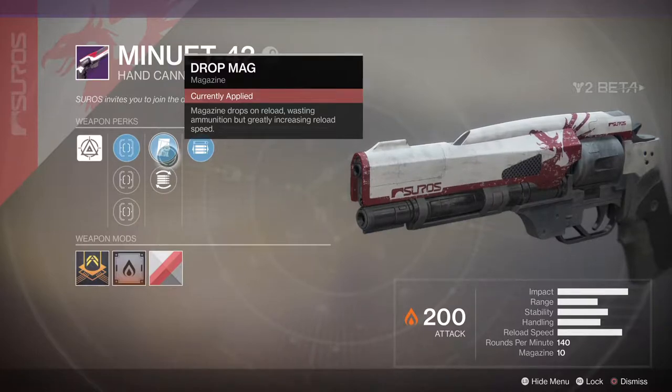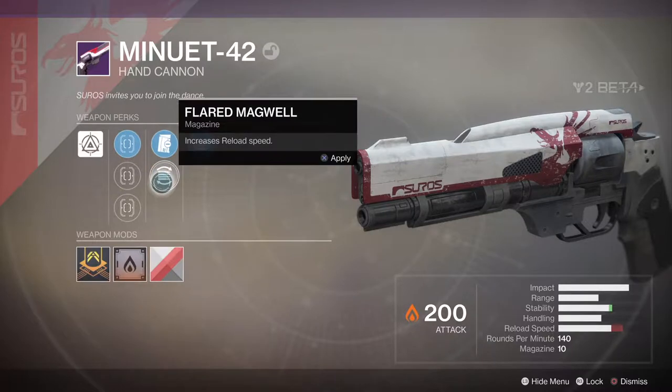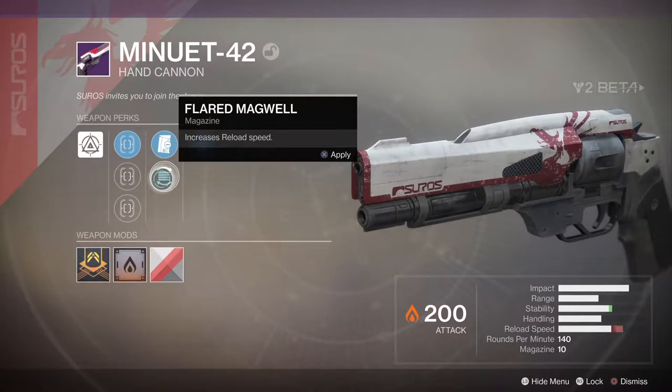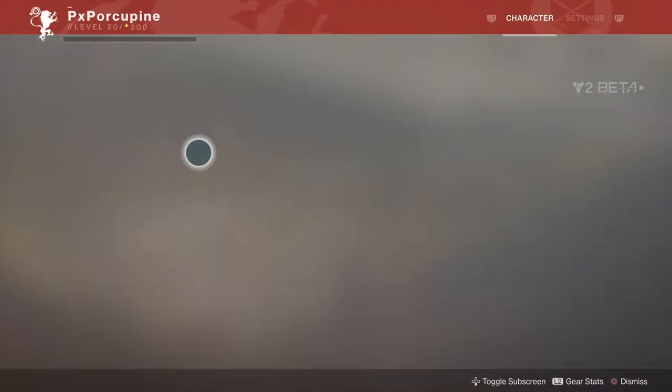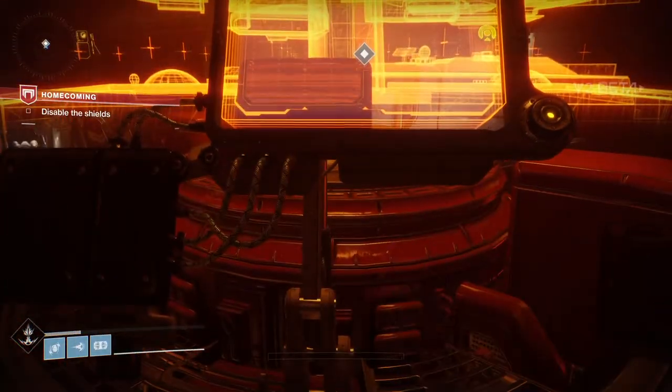Drop mag. Magazine drops on reload. Wasting ammunition but greatly increases reload speed. Oh my god, so they actually start implementing waste now, that's interesting. Opening shot on attack. Okay. So it's not luck in the chamber, but they use the same sound effect.